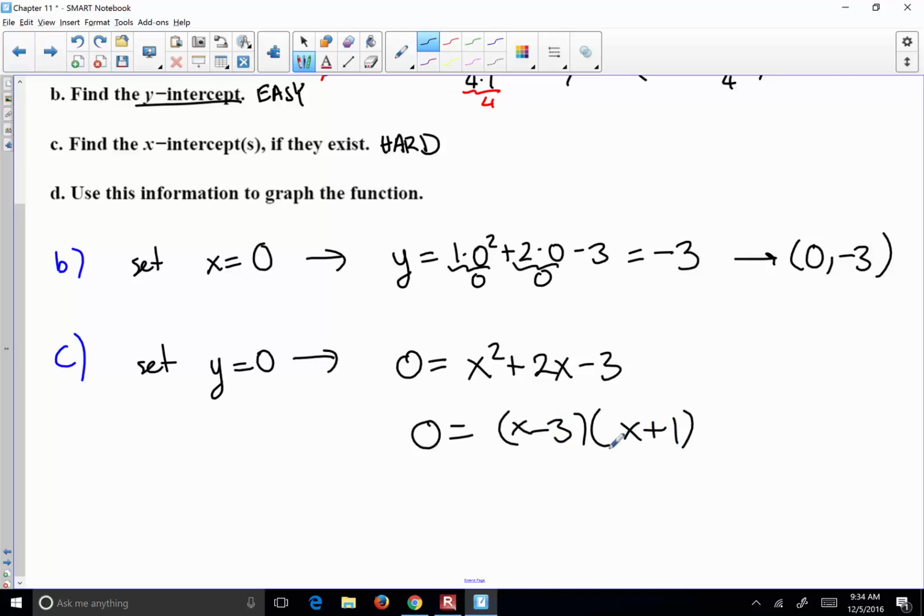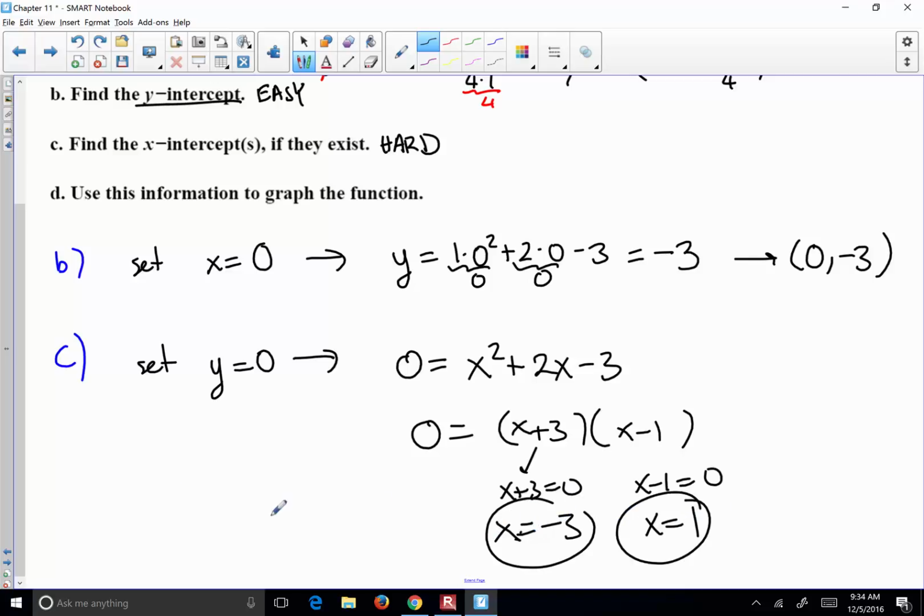Yep, it's working. So we set each. It's positive, negative. Thank you. Because I want to get the +2, right? You guys are right. X plus 3 equals 0. X minus 1 equals 0. That's -3 and 1. You found two values. So you need to create 2 points. First one is -3. Second one is 1. Well, how do I get the y values?